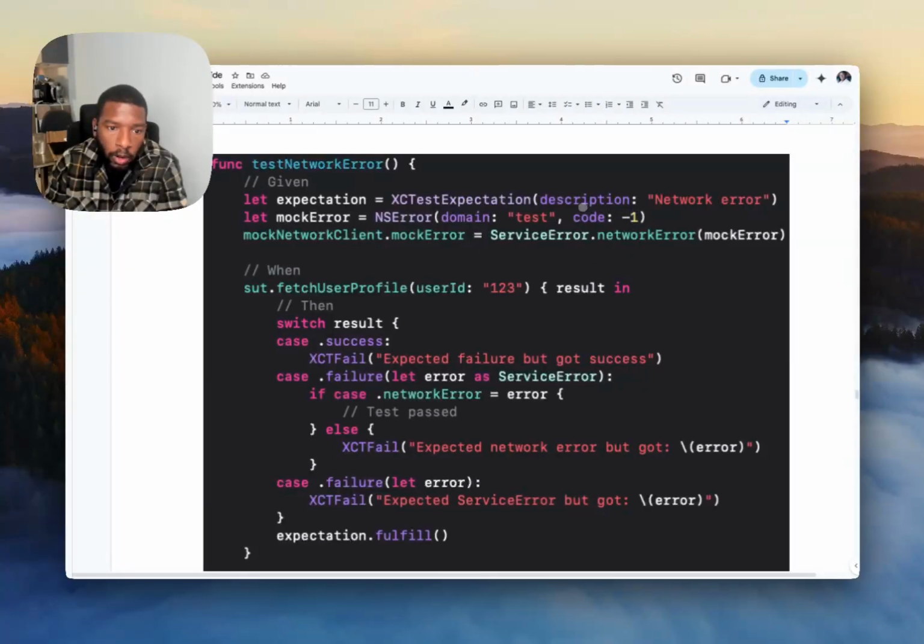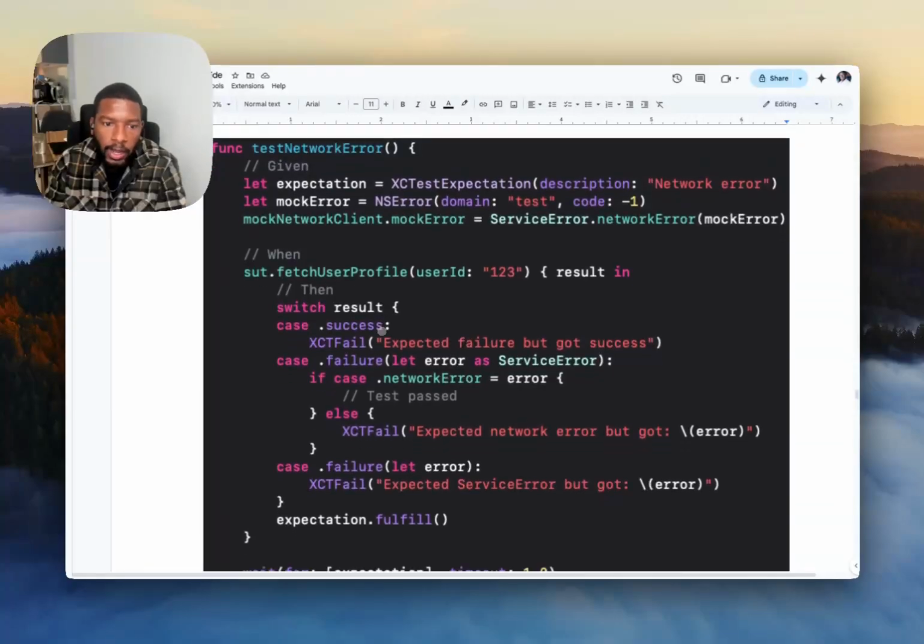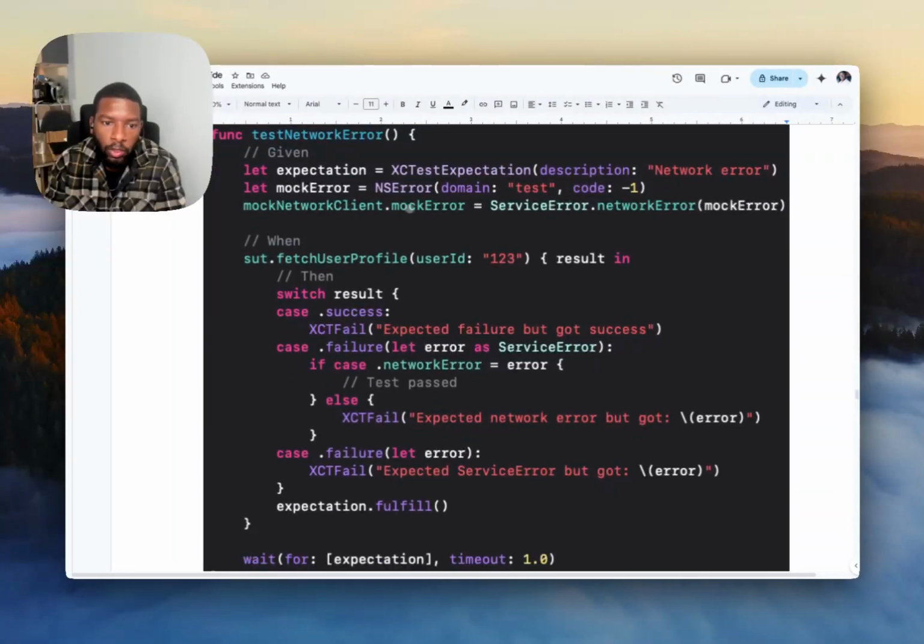If we want to test for errors and how our systems will react to errors, we can also do that. Same structure, given, when, then. We stub the mock object with an error, and we can set that error to so many different things, so many different status codes.